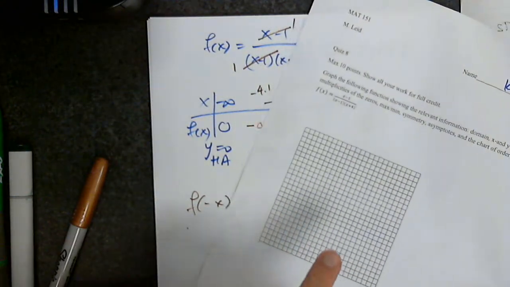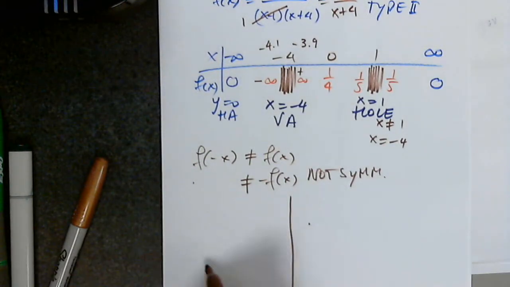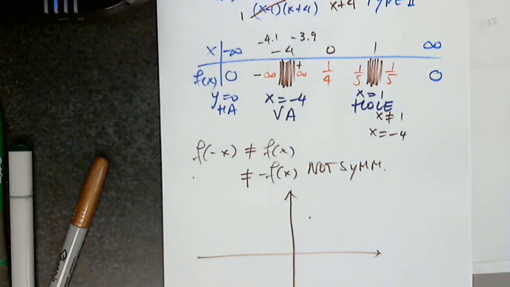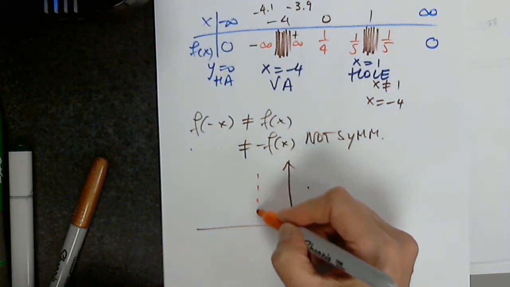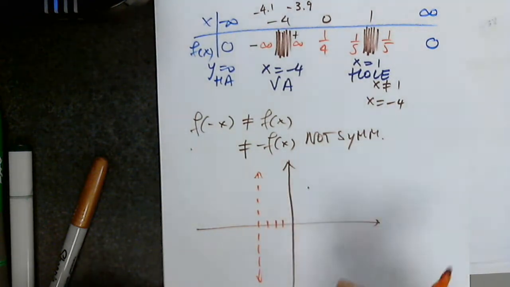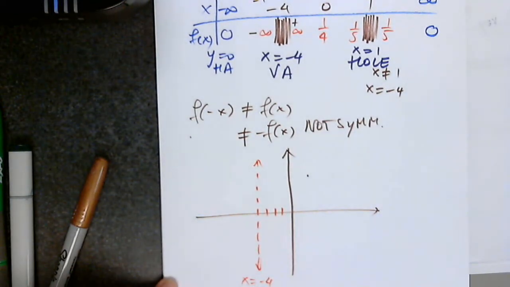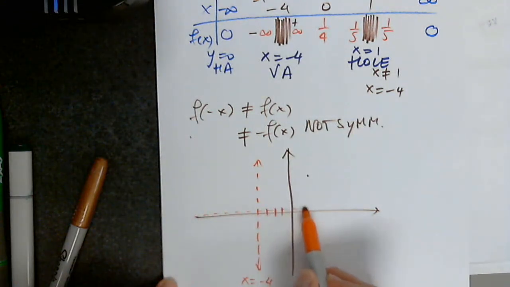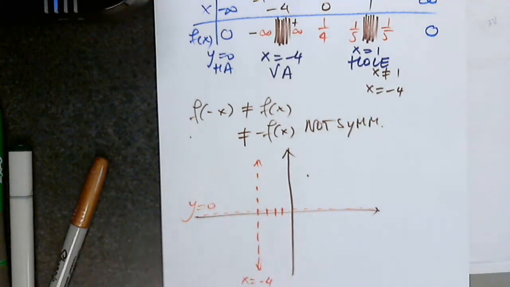I would like not to do this on here because I don't want to go back in time. So when I graph a function with asymptotes, what do I have to graph first? Yes. Correct. And they're not part of the graph, but they have to be graphed. So they're not solid lines. So this is x equals -4. The other one that is already there, this is an overkill. There is no need to do this. It's the same line, y equals 0.